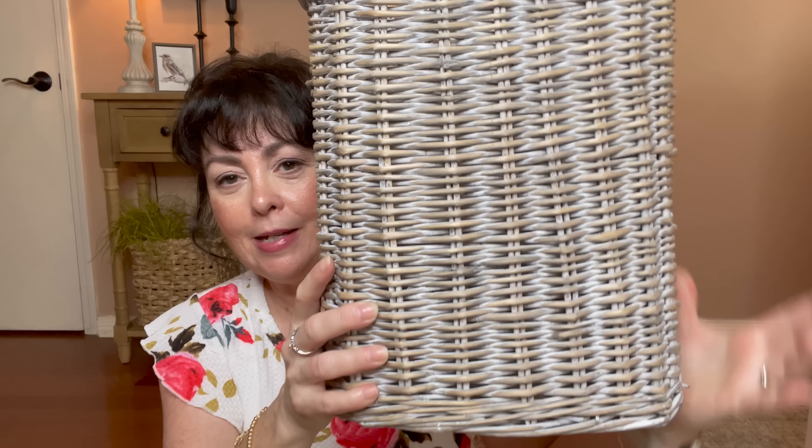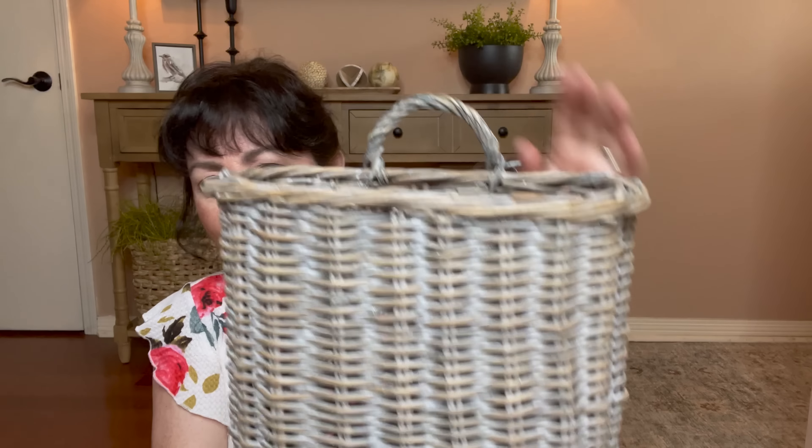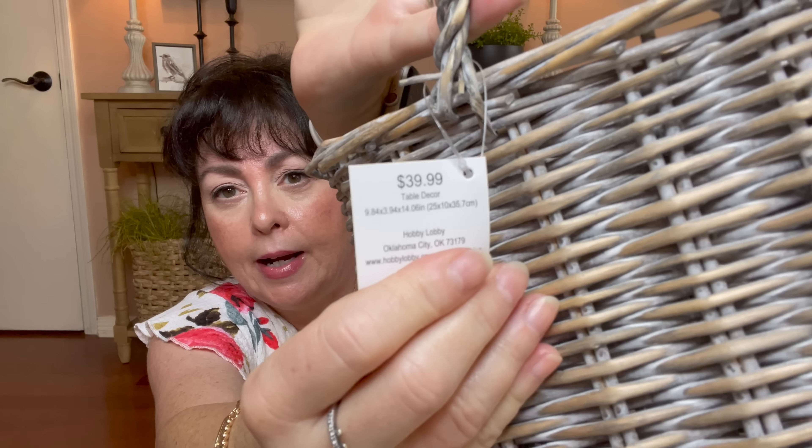I was blown away when I went into Hobby Lobby — what new things they have! Let's just start with this. The first thing I picked up is this basket. It's a really pretty wicker basket with a gray and that pretty cream color to it. I love it. It has a little handle. This stuff has been sitting for several weeks but it was all on sale. This basket was table decor — it was $39.99 but 50% off. Always catch this stuff when it's 50% off.